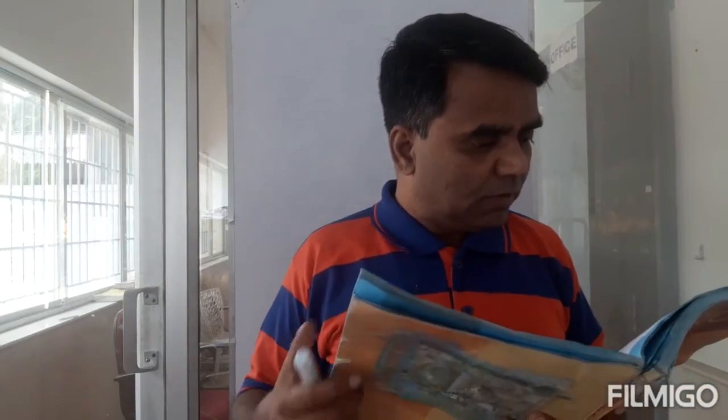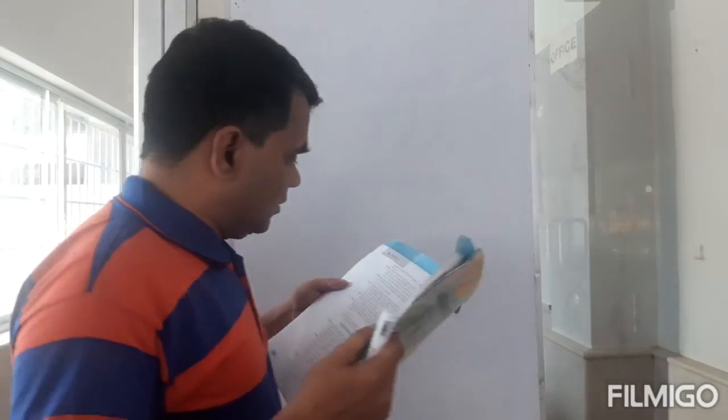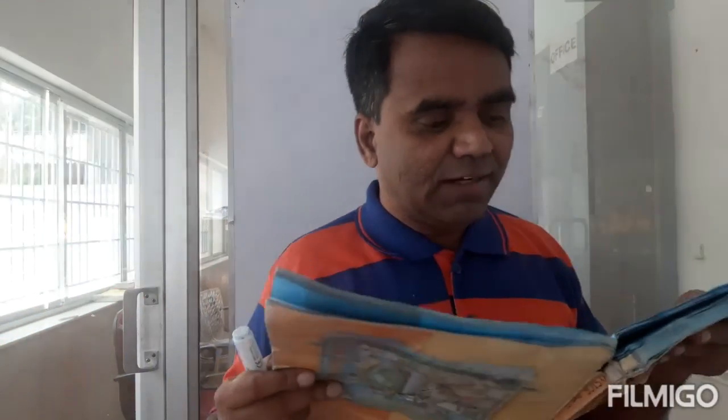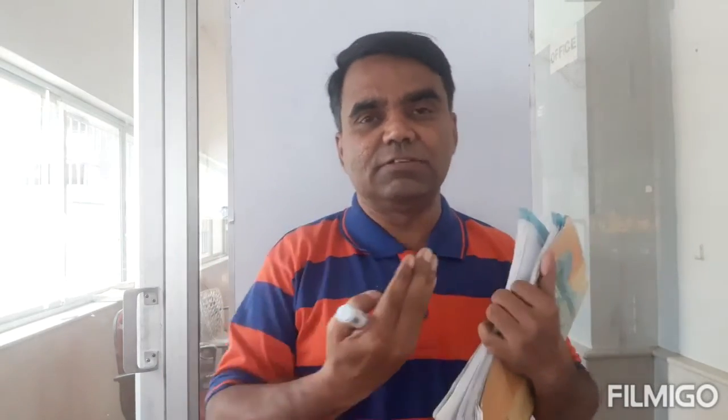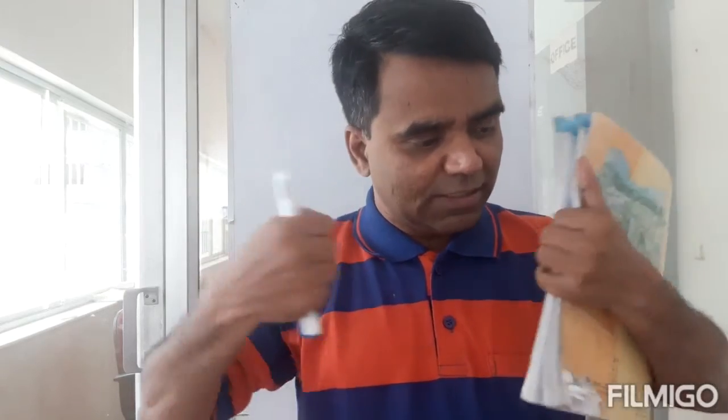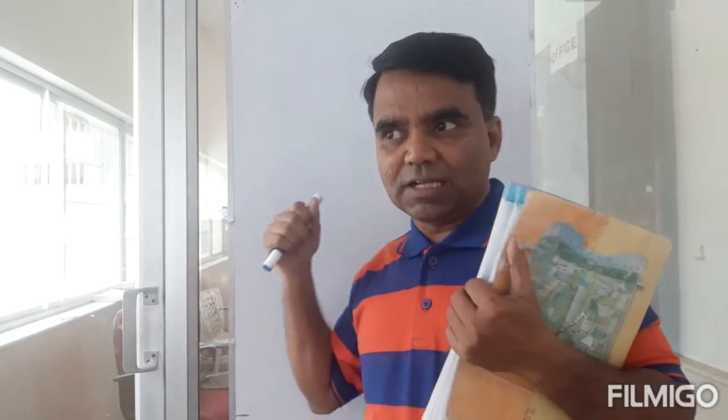Okay, we'll do problem 13.20. Calculate the height of the potential barrier for a head-on collision of 2 deuterons. So there is a head-on collision of 2 deuterons, and they want you to find the potential barrier. What it means is the amount of energy you need to give so that they come and hit each other. You take another deuteron and throw it with such velocity that it is able to go and hit it.